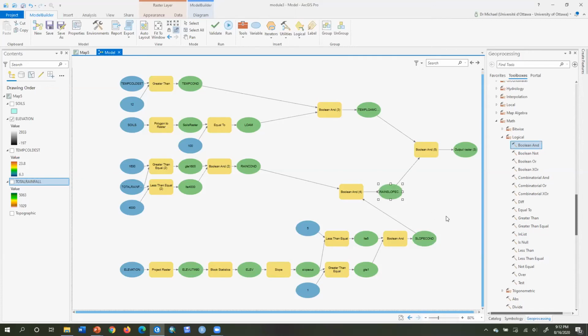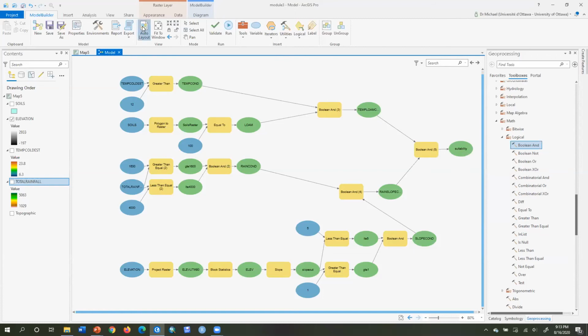Like so. And then over here is our final output, which is Durian suitability. So I'll call that suitability. Oh, I don't want to label out there. Rename suitability. So get rid of that label, and I'll right click on suitability and say add to display. That's the only one we actually want to see from our model.